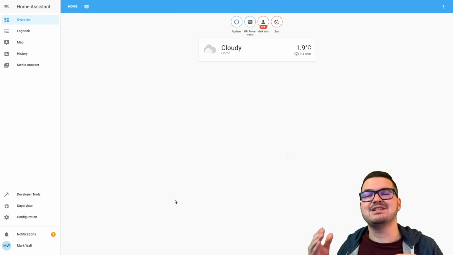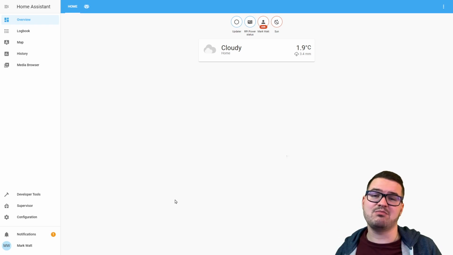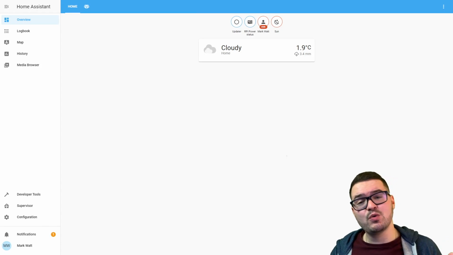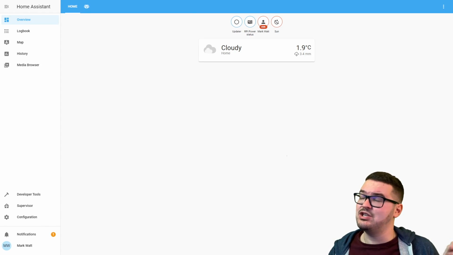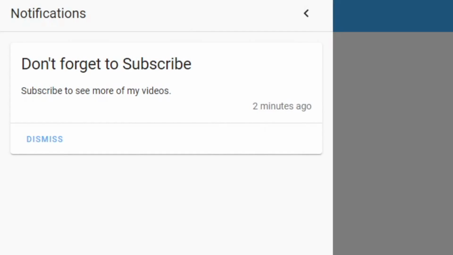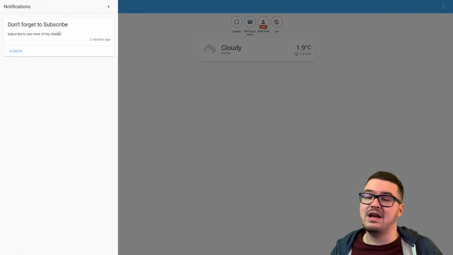So it's persistent. Also, if you wish to close this browser instance or go to another device, that will still show there as an unread notification. Another cool thing that this notification does is it shows you the time that the notification was created, so you can see how long ago that happened. If we expand our example here, we can see that this notification appeared 2 minutes ago, so the event that fired it off happened 2 minutes ago.